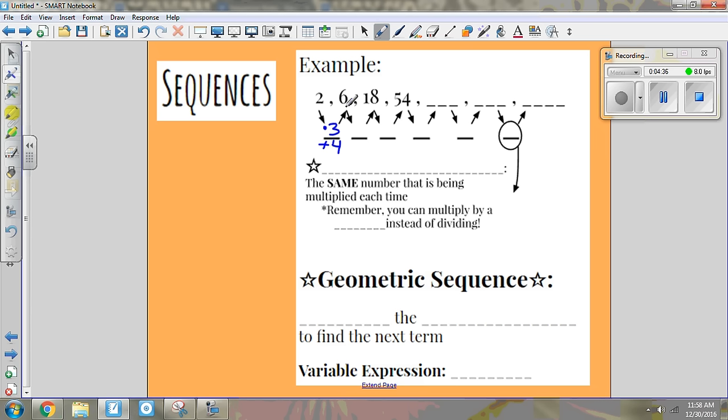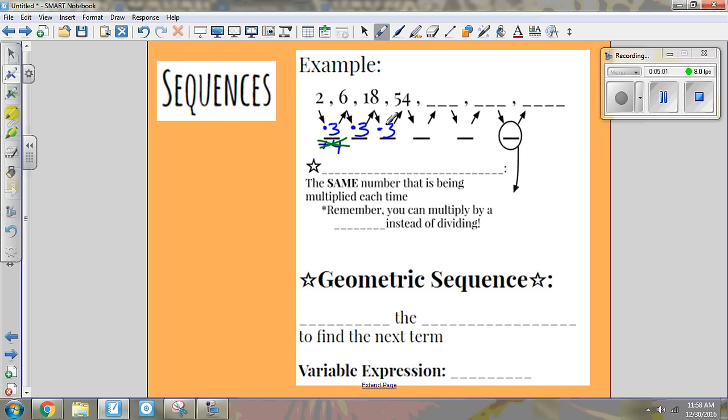Well, now I'm starting at 6, and I'm going to move to 18. Adding 4 no longer works. So I'm going to go ahead and cross that one out. That does not work for every single term, so it cannot be my rule. That means that my times 3 is probably going to be the rule that I'm going to use. Let's check. 18 times 3, I do get 54.